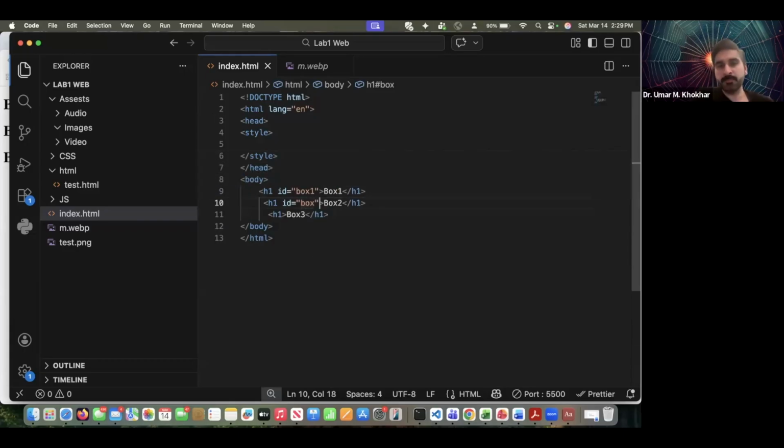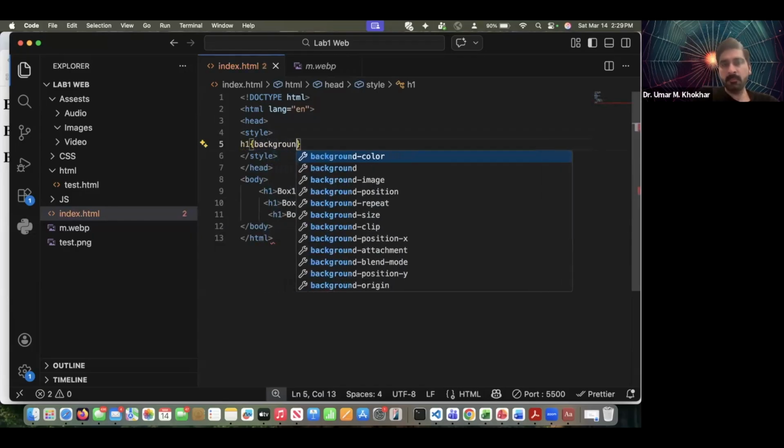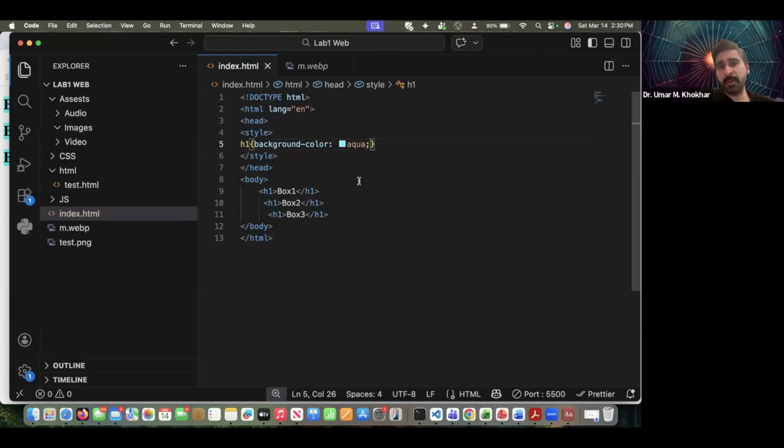Let me show you guys. And this is again from the last concept. In the style, if I put h1 and define a background color here, this is basically called an element selector, where the overall heading element will get selected. Now if I put aqua color, all the heading ones will become aqua.